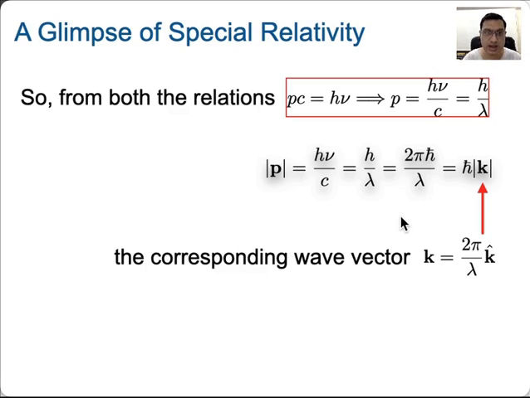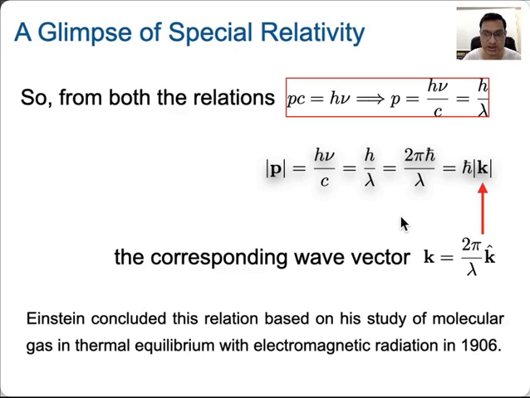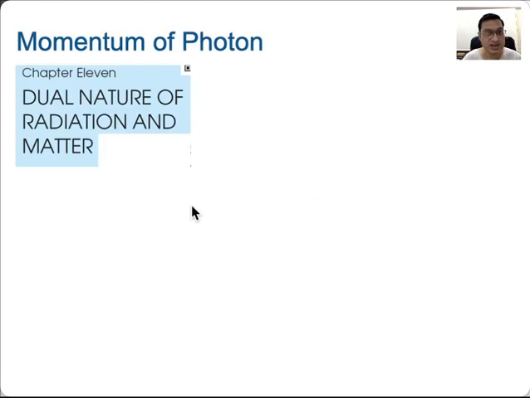This conclusion Einstein already made in 1906 when he was studying a molecular gas in thermal equilibrium and how these molecules interact with electromagnetic radiation. But the only validation came when Compton did the experiment, and to explain the observation that Compton made, this notion was invoked and successfully employed to explain Compton's observations. This is what you have also seen briefly in your 10 plus 2, in 11th and 12th standard, or in your previous study.